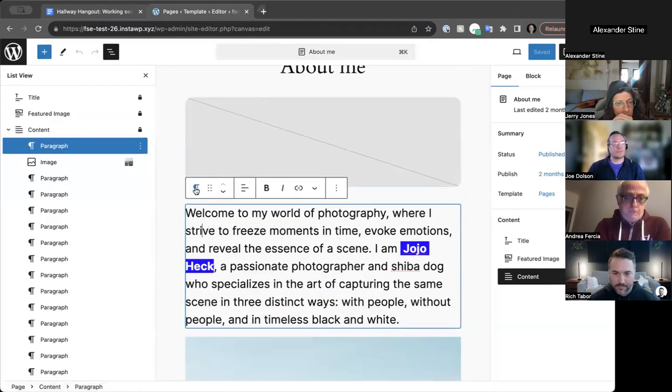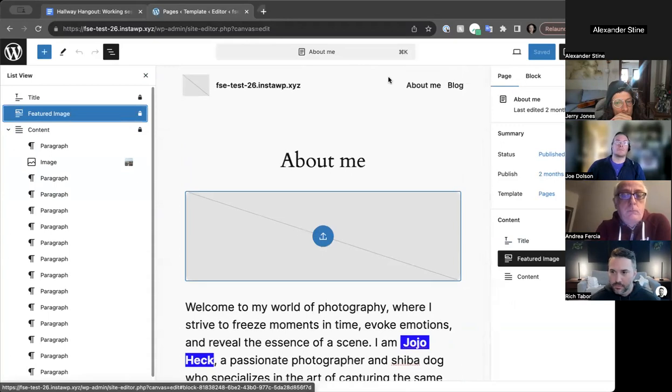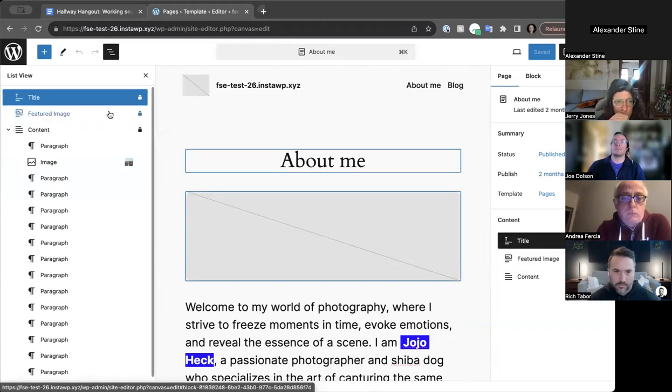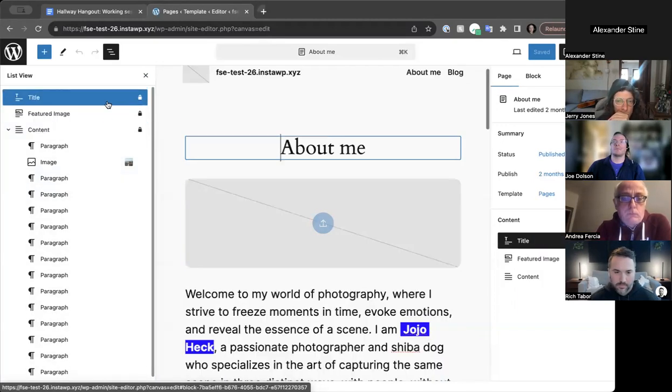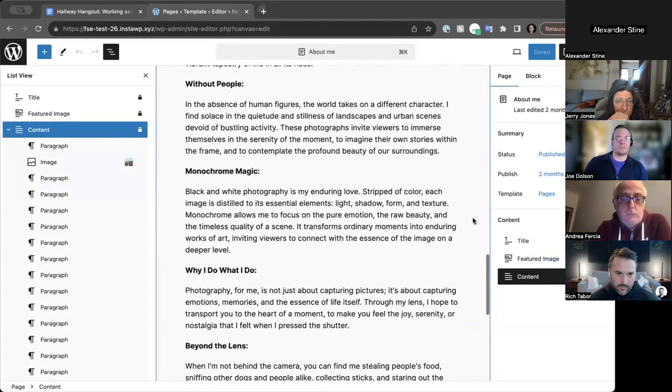Sorry, let me take a step back. I am editing a page in the site editor right now, and what this is showing are different locked fields because I'm editing a page within a larger template.